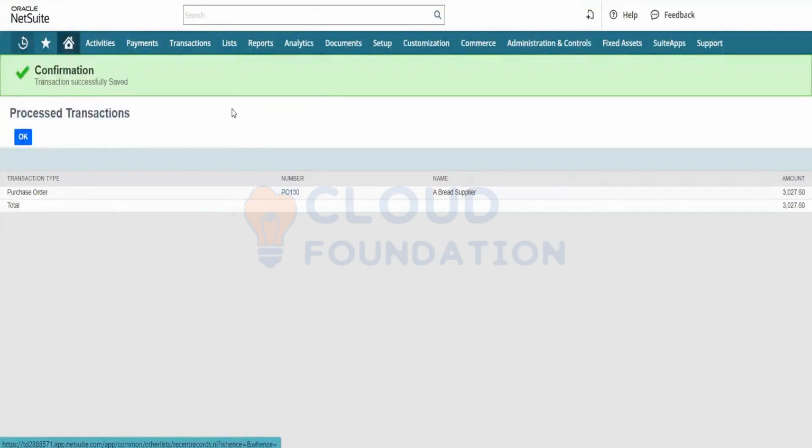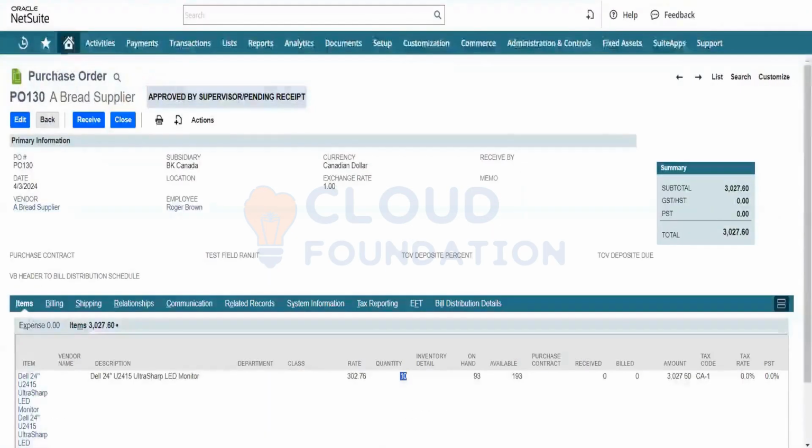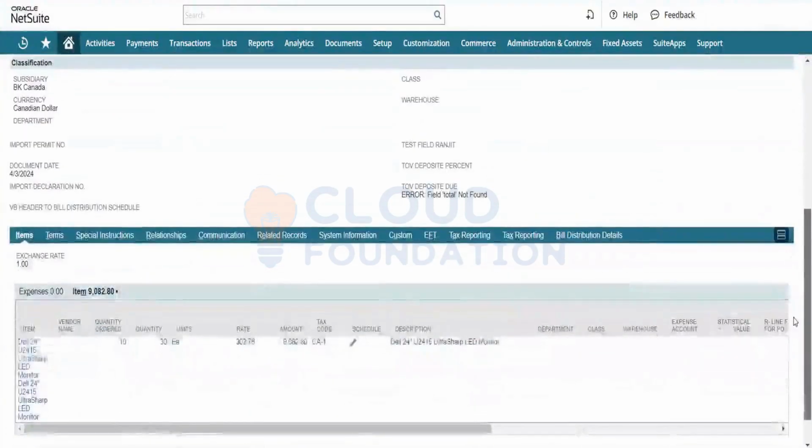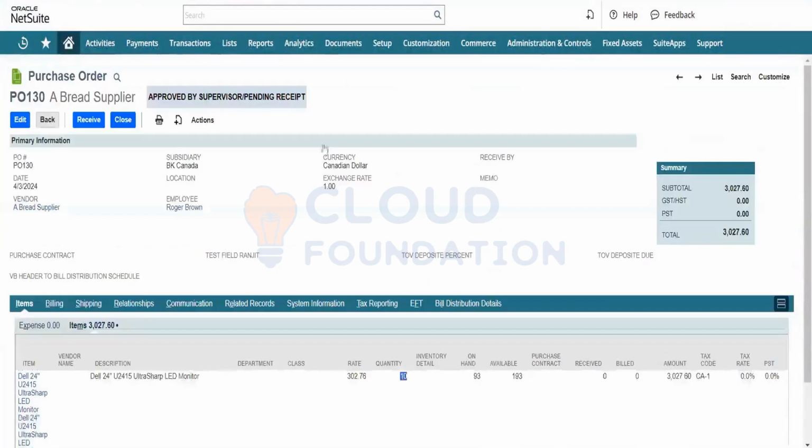Likewise, one more transaction will happen in June. This purchase order is again the same process. You will receive it, you will bill it, you will take the inventory into the warehouse. Everything would still be the same as on a purchase order that we have done. But it's only that on the blanket purchase order, if you see, the purchase amount is 3,2760 now, but for only 10 quantity.